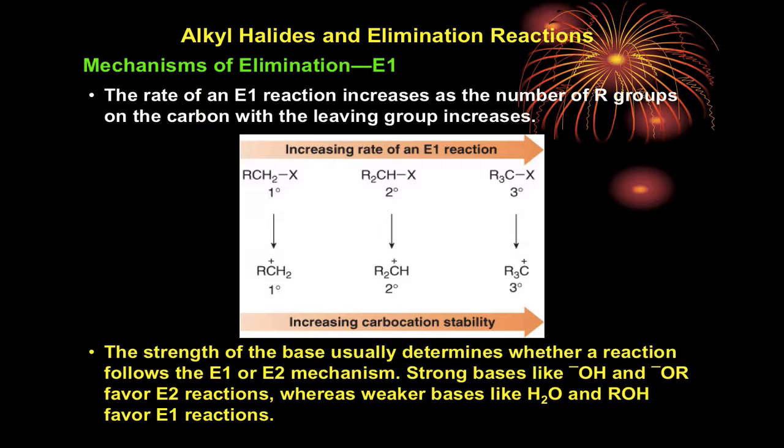If I want a secondary alkyl halide to do substitution chemistry as SN2, I need a good nucleophile, I need a polar aprotic solvent, and I need a good leaving group. If I want that secondary alkyl halide to do elimination chemistry, I'm going to use a poor nucleophile, a good base but a poor nucleophile, right? So you need to kind of practice those, especially with the secondaries. They're going to be the tough one, okay?